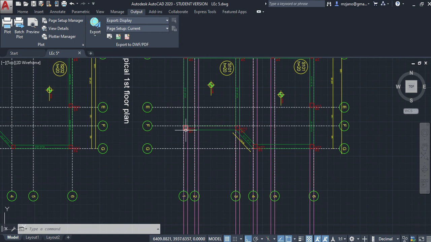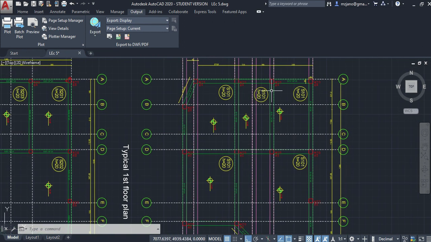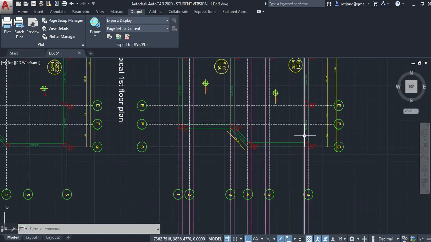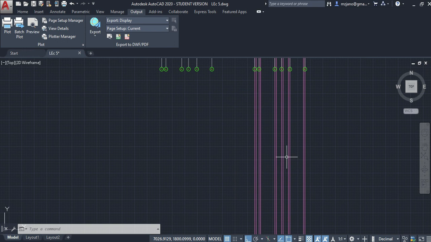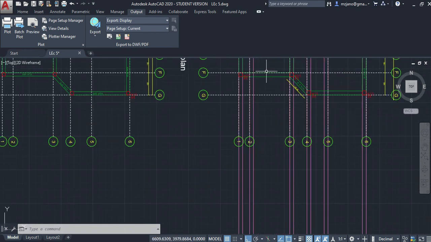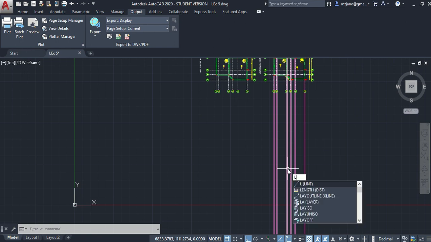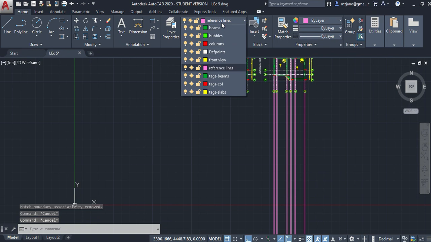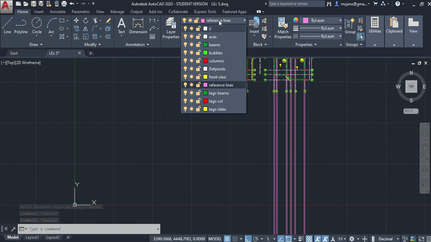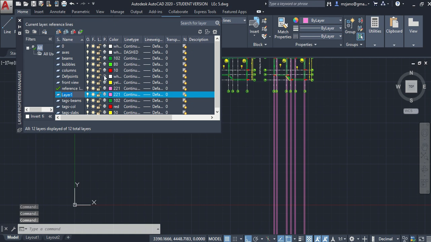You will have this column, this, and this one, and this one, and this one. Now let's start. So this is the first floor, right? Okay, this is the first floor. Or you can create a side view.